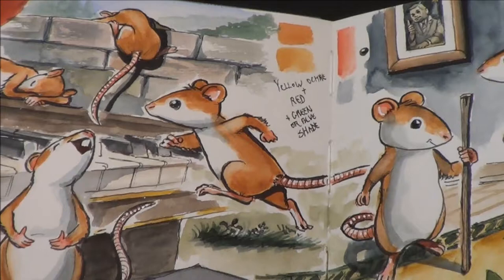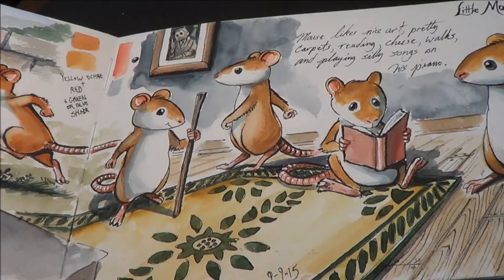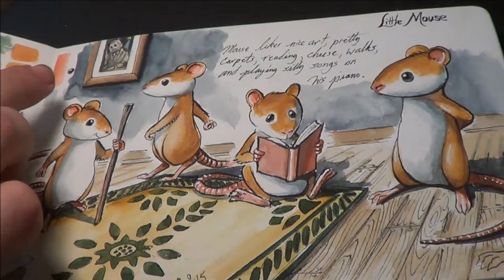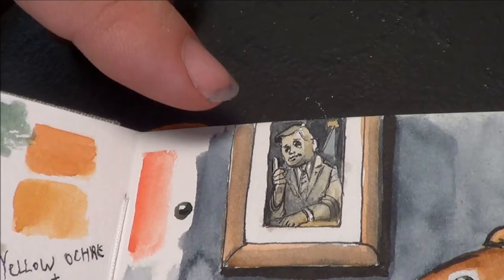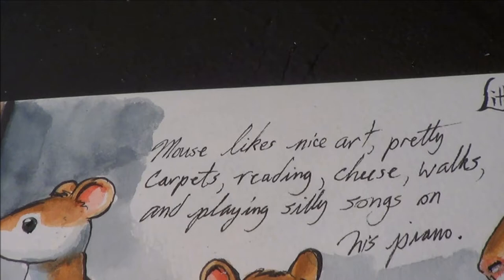Mouse likes to go for walks all the time, so occasionally he has a walking stick. A couple of elements that you'll see in a lot of mouse pictures when he's at his own house: he'll have a different carpet in every room, and he also keeps some classical or just some traditional art in the background. So this is my tiny little version of, I think it's called The Huckster by Grant Wood, and I tried to match the colors because it's in a kind of sepia tone. I'll give it a little description of some of the animals, though that also dropped off as the book went on.